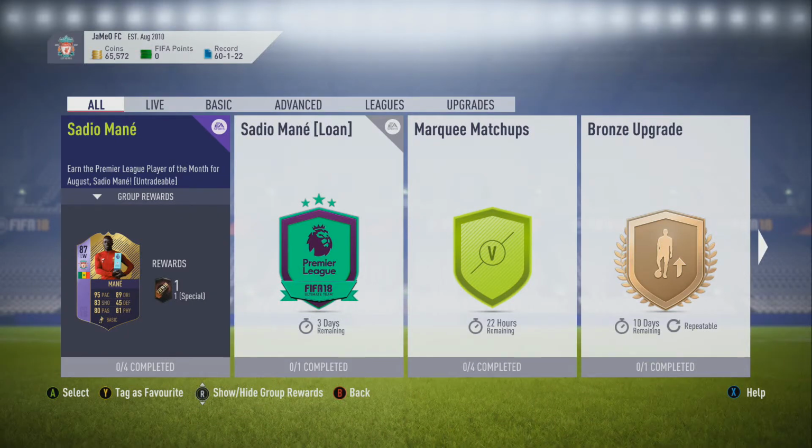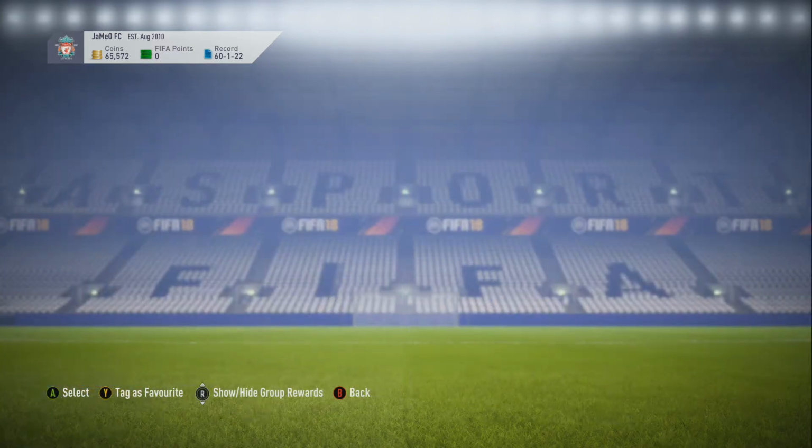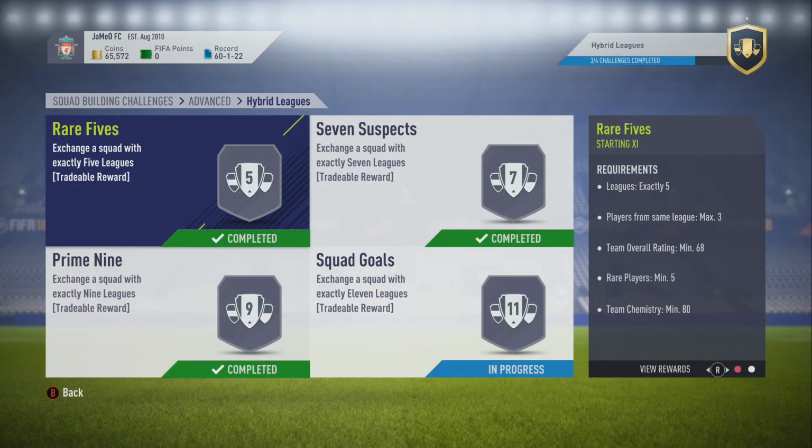Jamal here, bringing you the next episode of my Ultimate Team series on FIFA 18. Today, we'll be completing a batch of SBCs, or one SBC to complete the group. And that is Squad Goals, a part of the Hybrid League's Advanced SBC.